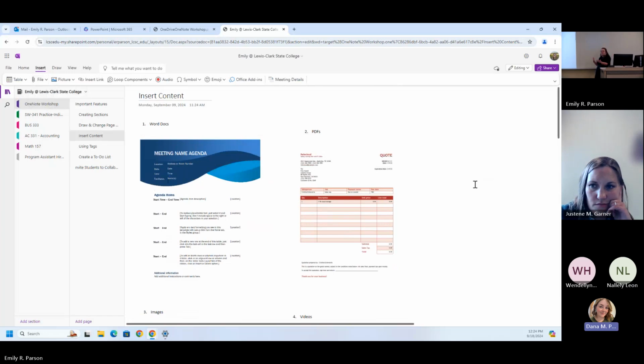It depends on how your classes do it, right? I had a class in college where the information was so plentiful that the instructors had basically fill in the blank notes. So they're like, we don't want you to miss anything, but we want you to still be engaged. So if I had been using this at that time, I could just insert the fill in the blank notes here, take notes either on my iPad or with my computer and just fill them in OneNote without having to transfer things.